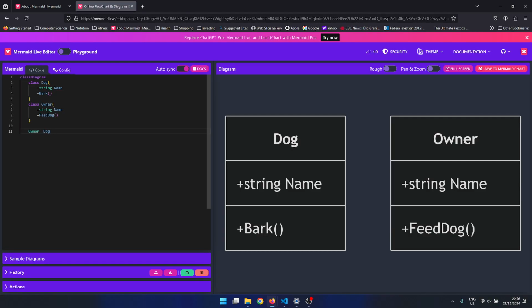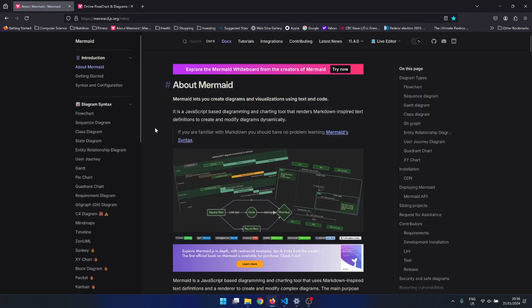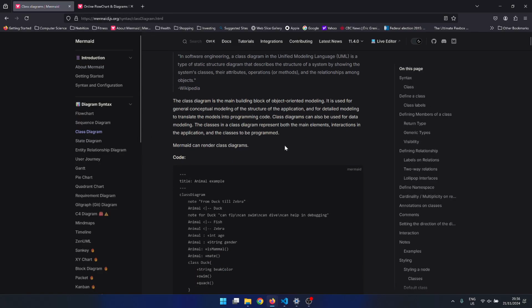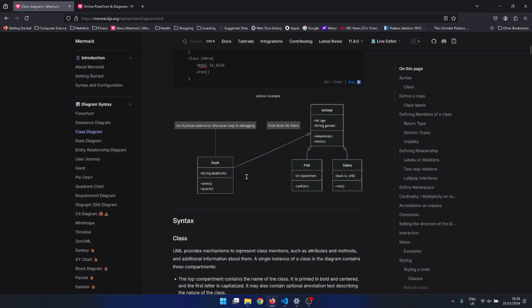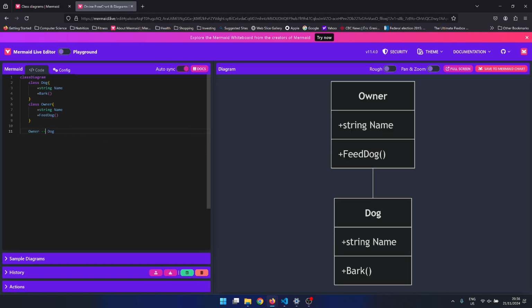Let's see. Inheritance, I think is what is their inheritance? Well, I've forgotten. I'll remember later. But the documentation is over here, so you can always look and see what the syntax is. It's probably this guy here. Yeah, that's going to be it. So we could say if it inherited from that, then you could use the hollow. You can still change the arrow type. This doesn't make too much sense, but you can. Anyway, that's basically how easy it is to create something with mermaid.js.